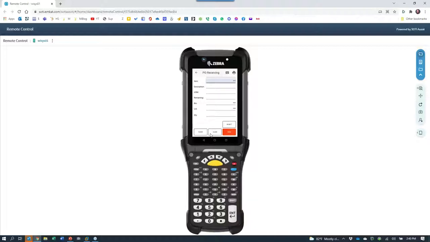Okay, if we've done our receiving, the next thing we can do here is put away. So put away means that when I've received these items and they're sitting on the dock, I'm going to take them and go put them somewhere in the warehouse. So I've got them on my tow motor or my cart, and I'm going to wheel them out, and I'm going to actually physically put them in a bin. If it's never been there before, you get a message just to confirm. And then the quantity, I'm going to put 1,000 in that bin.